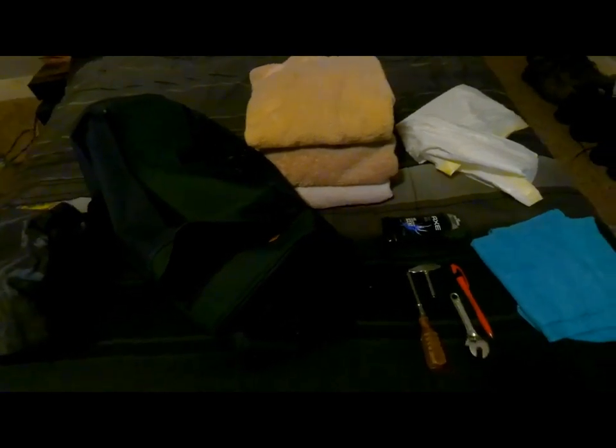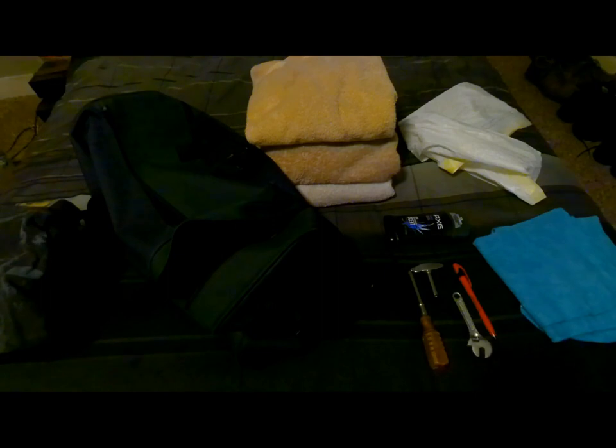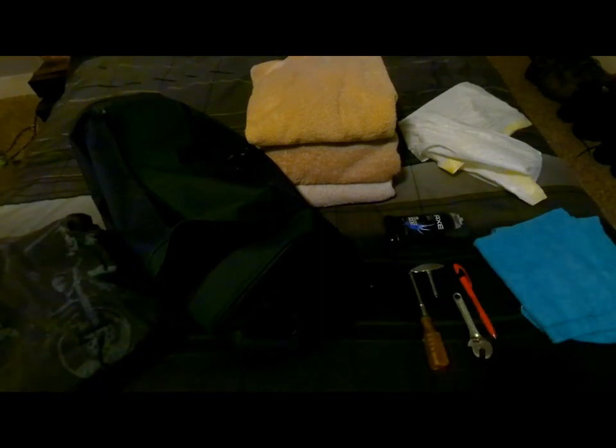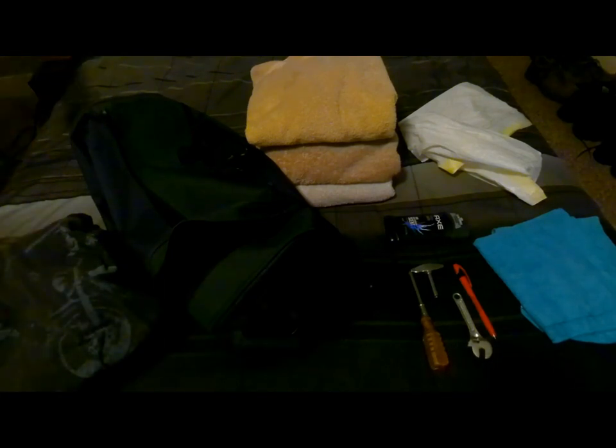Sorry about the lighting here on this one. This is my personal bag. This stays behind my kit. And I've got a few necessary things. I've got four t-shirts for three sets. I sweat through one setting up, and then I've got two or three others.